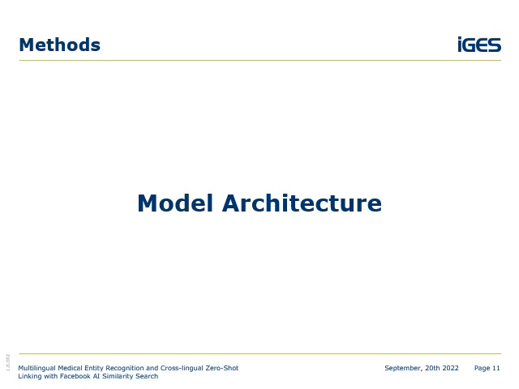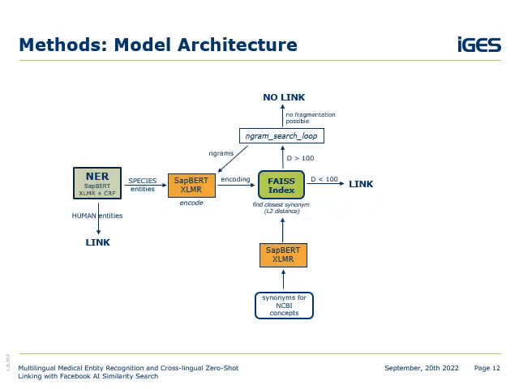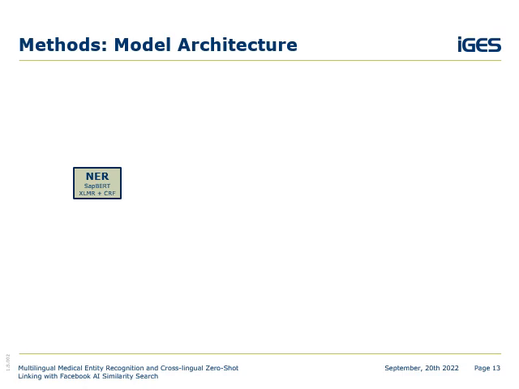We will now discuss our model architecture. A general overview of our model is illustrated in this graphic, which we will now break down step by step. We first perform named entity recognition with a SAP-BERT XLMR encoder and a conditional random field classifier. Entities which the NER step identifies as human are then linked to the NCBI code for human. All other entities are then re-encoded without their surrounding context with a new off-the-shelf SAP-BERT XLMR encoder.